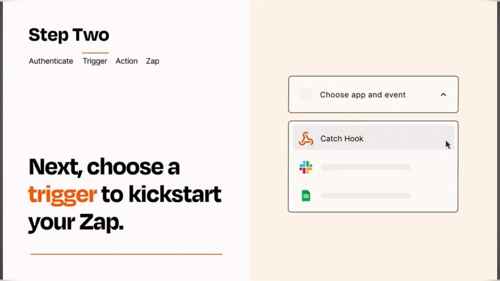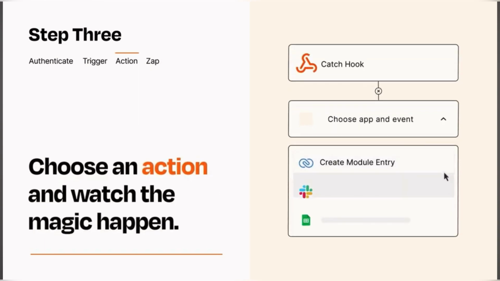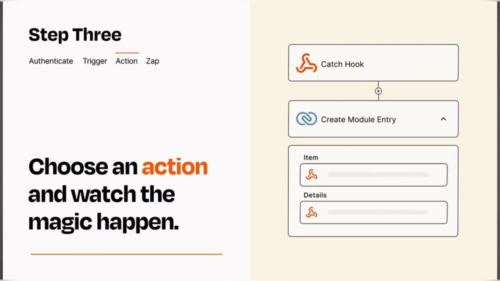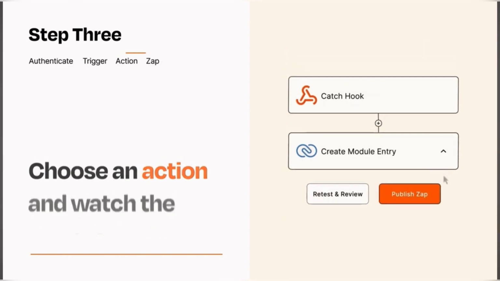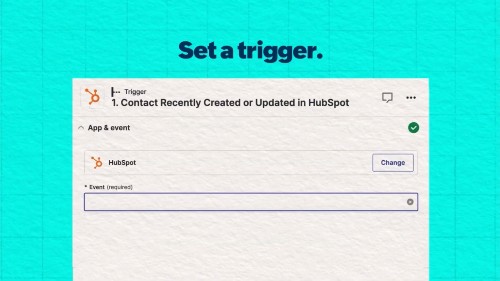The advantages of using Zapier include an extensive app library. Zapier provides access to over 2,000 external services, enabling a vast range of integrations. Ease of use: similar to Zoho Flow, Zapier's user-friendly interface allows you to easily set up automation workflows. And flexibility: users can create custom zaps to automate specific tasks between different applications.